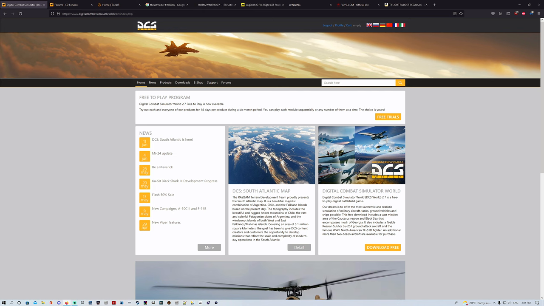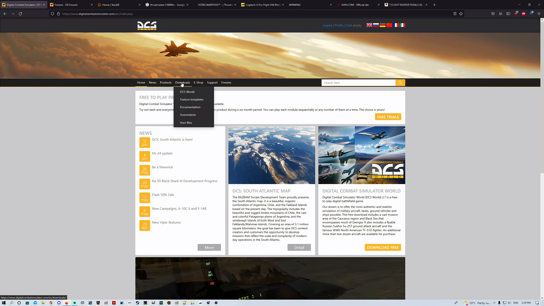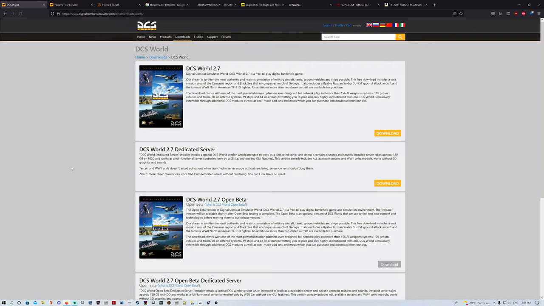All right, so we're going to kick things off. This is digitalcombatsimulator.com. This is where you will get the game. You just make a profile, come over to the downloads, and click on DCS World. This is where you download the game.